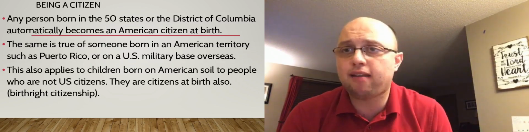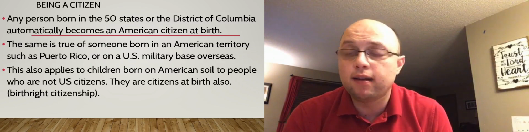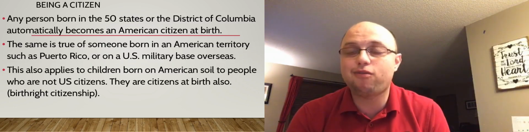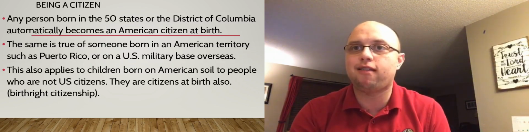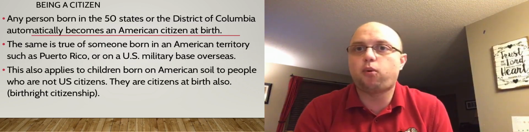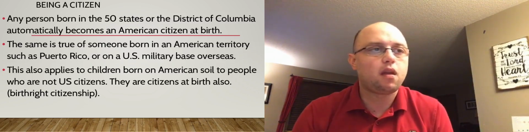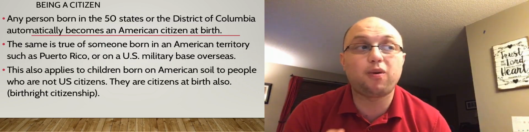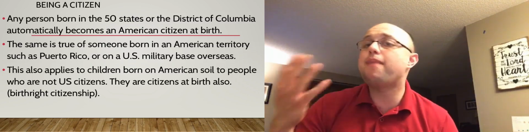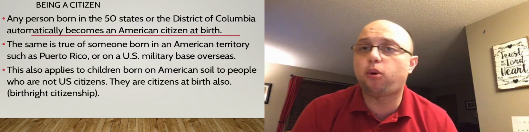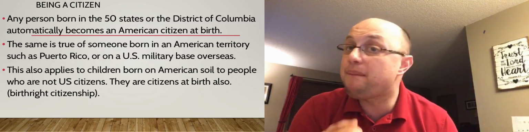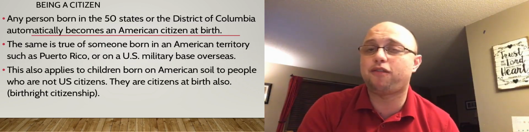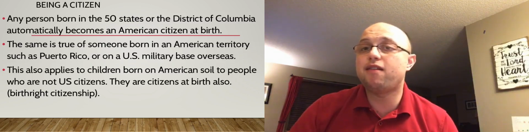In 2008, John McCain, senator from Arizona, ran for president. He was allowed to do that because he was born on a military base overseas, but he was a natural born citizen. This also applies to children born on American soil to people who were not U.S. citizens. So hypothetically, an immigrant comes across the border and has a baby.